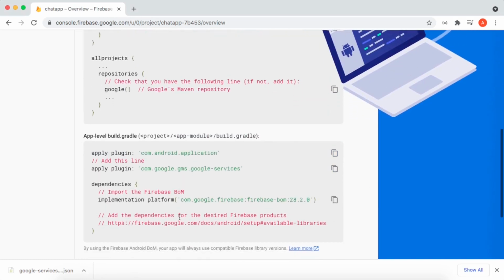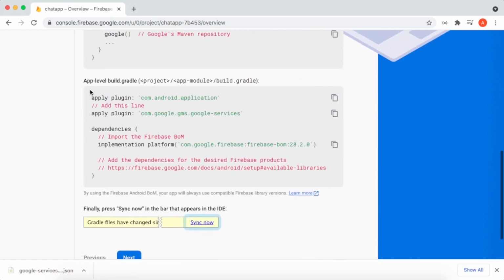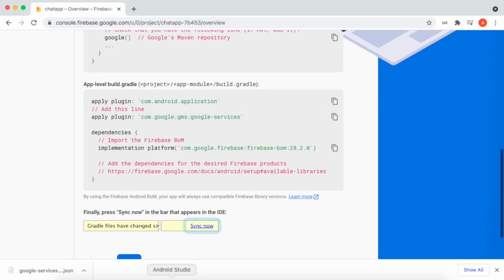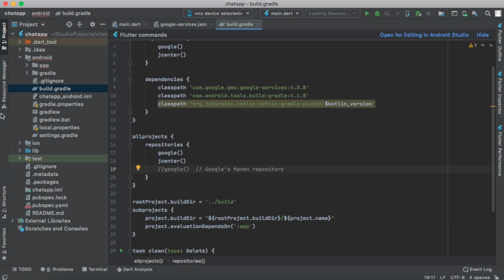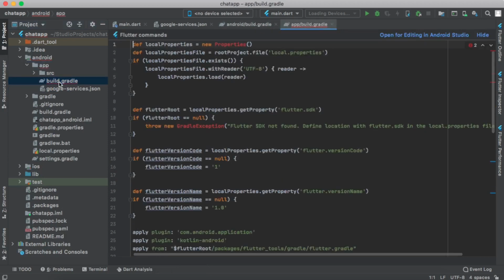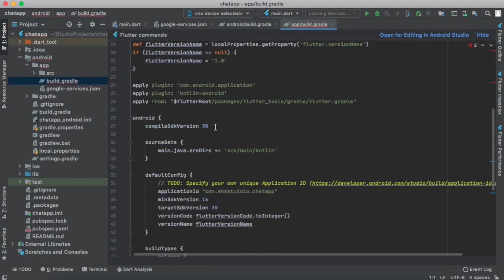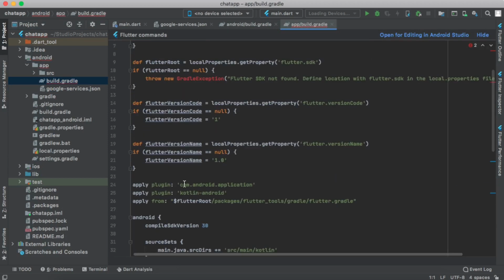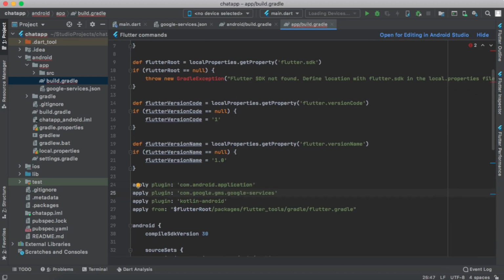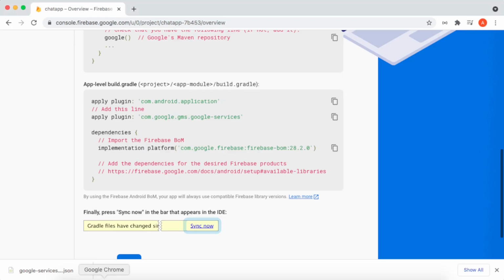What else we should do? It says that we should go to the app level build gradle this time. We have to add this plugin, Google Services. Copy this one and let's go to Android Studio, and this is our app level build gradle, and we are gonna paste it here, and let's continue with our browser.